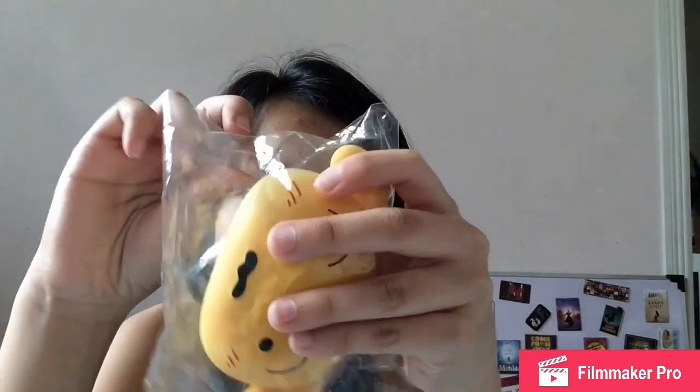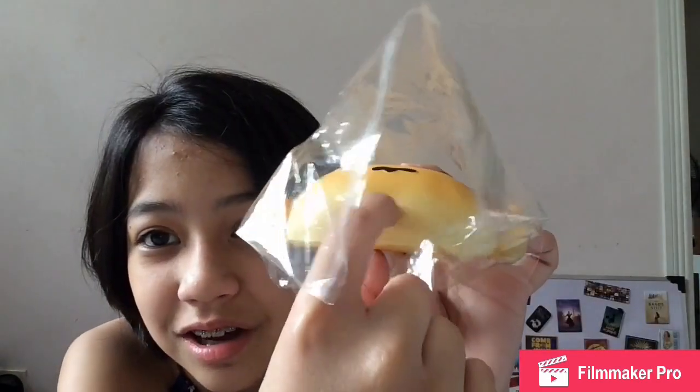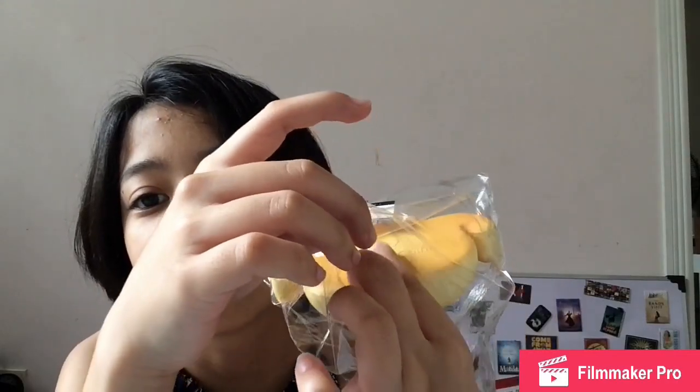Should I take it out of the packaging? Fine, I will, but I'll put it back. The packaging's already ruined and crinkly, but I don't want to destroy it. There's like a ball chain here, so anyway, here it is. It's soft and very smooth. It has more of the normal bread squishing type. Probably the worst haul video ever. I tried to take it out but I can't — sorry you guys. It's very embossed and stuff.